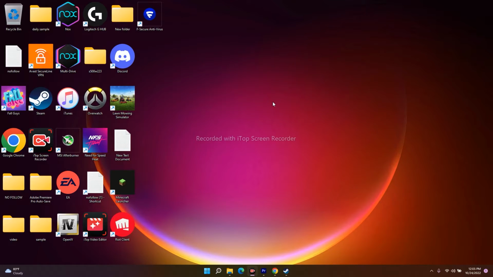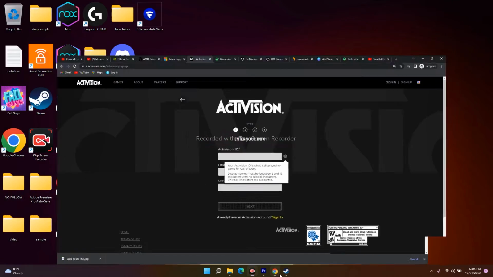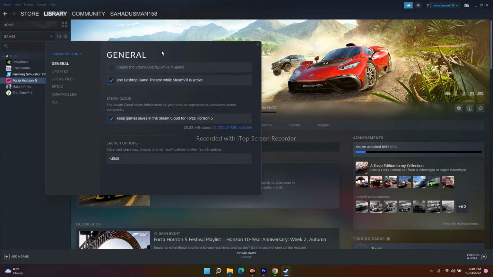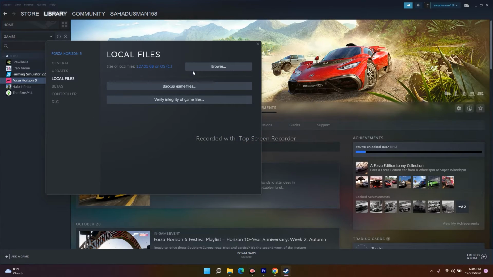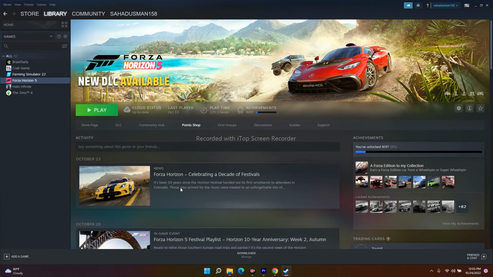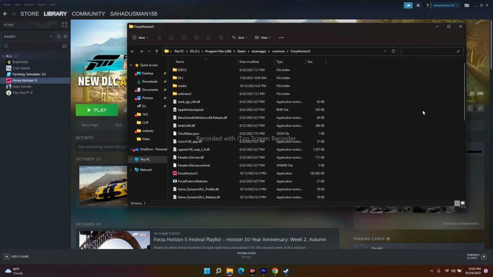And even if you ended up not being able to fix it, we have to move to the next one. Next one is you have to run the game as an administrator. For that, navigate to Steam and select the game in the library. In your case, it will be Modern Warfare 2. Right click over here and go to properties. Now from here, go to local files, where you'll get an option to browse. If you click on browse, you will be taken to where the game is installed.